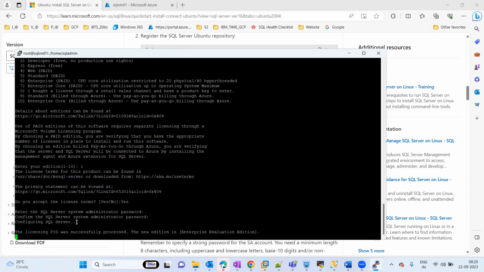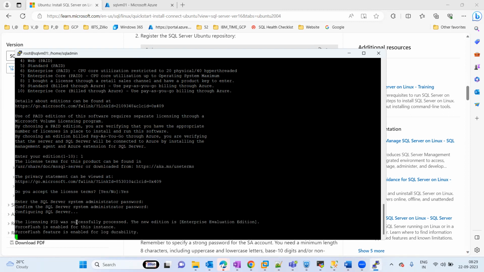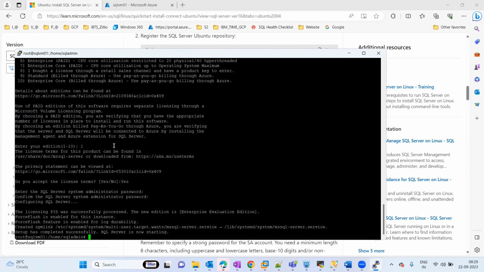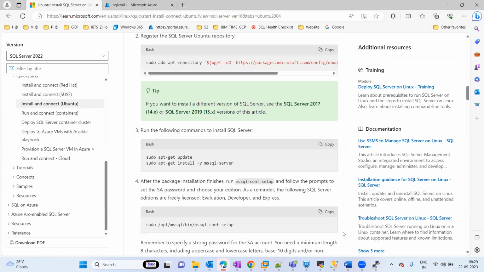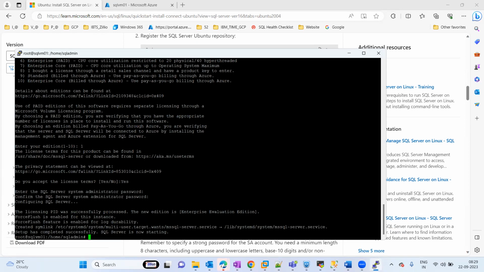What about the disks in this VM? Sorry, what about the disk in this VM? The disk part. Yes, the disks are already there. If you want to add, you can add it. The root drive and all the disks are already there. I'll show the disks as well for you.